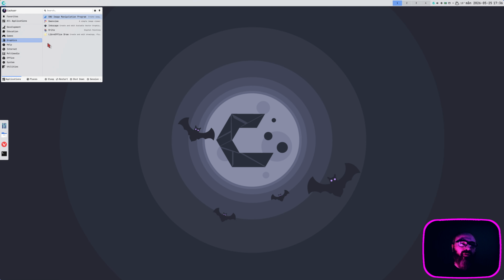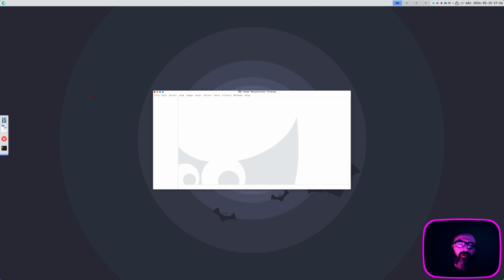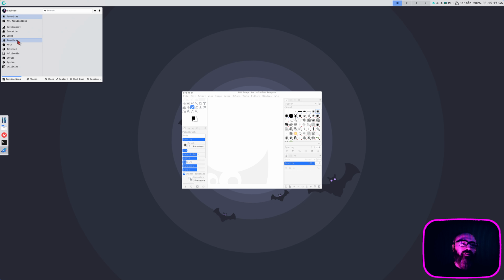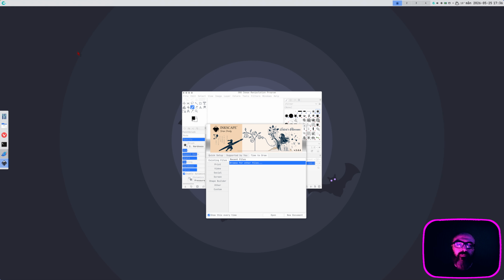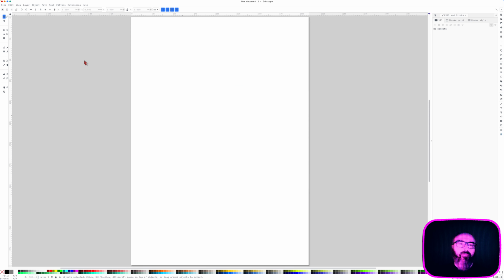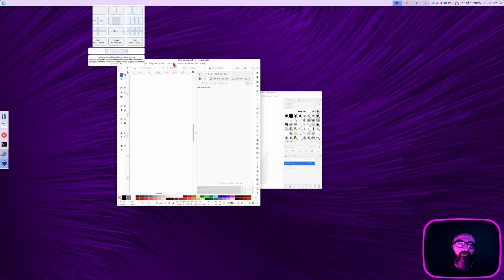So let us go with the graphics apps first, because I know how they will react, since I just used the GUI. So seemingly GIMP is fine. Let's go with Inkscape. Okay, this works fine as well. Good to know.